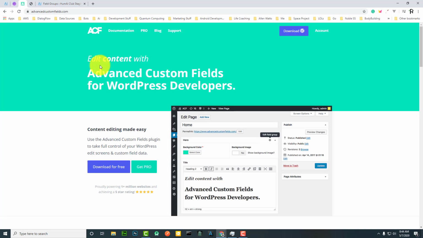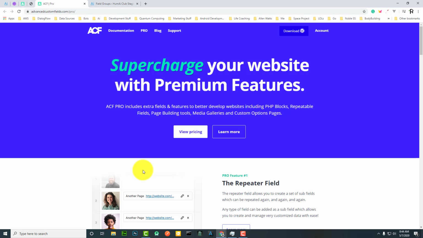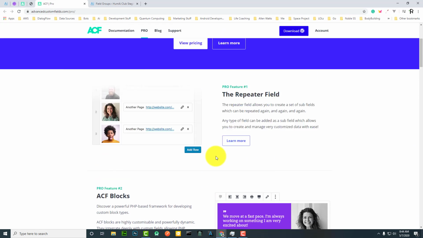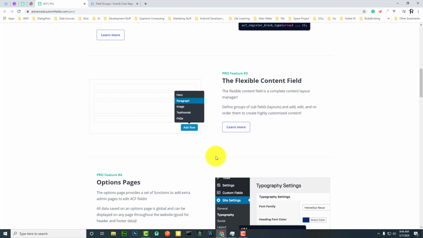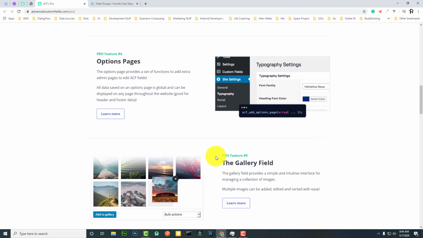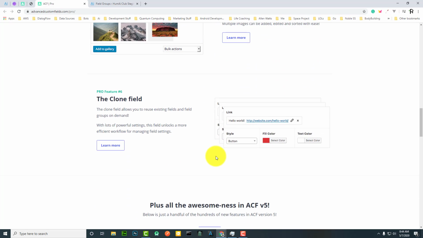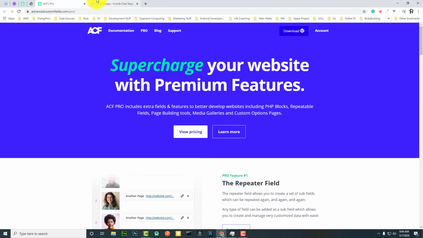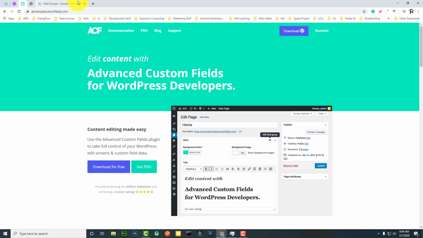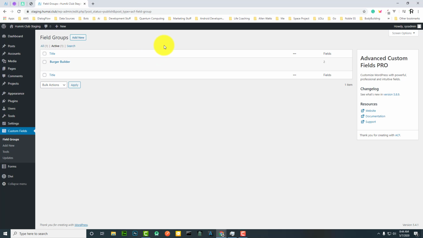It's perfectly okay to start off with the free plugin. But I encourage you, if you do continue with some of my more complex tutorials, to go ahead and upgrade to the pro version, because many of my tutorials in the advanced portion will begin using some of these fields. And so once again, not a requirement, but helpful if you do. So let's go ahead and make some fields, so I can just kind of show you what it's all about.